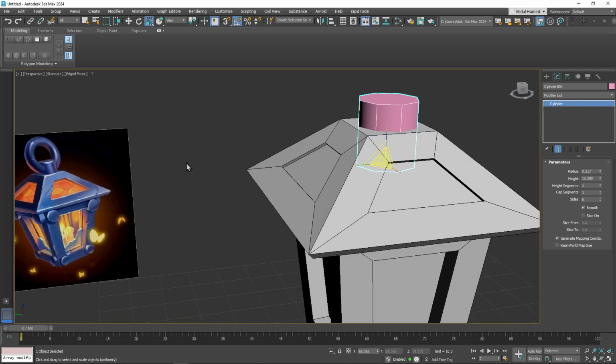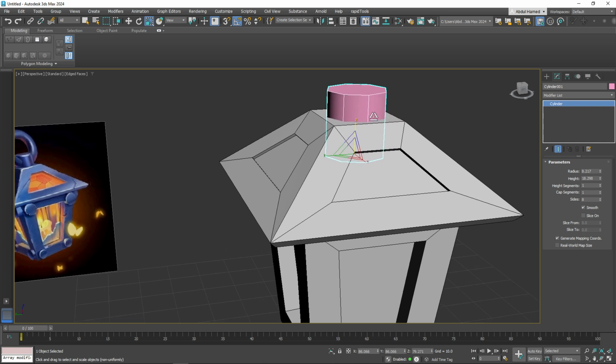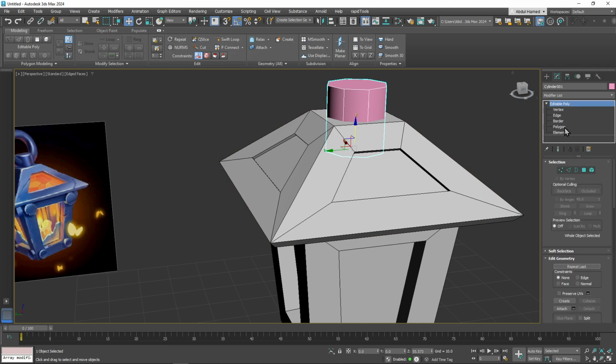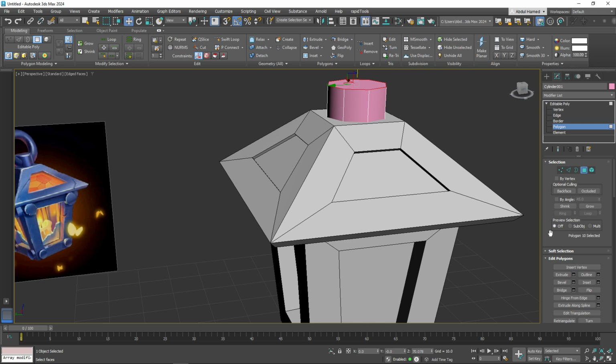So as we have noticed before, this is being beveled. So what we do is we change it to editable poly, and then we select the face and then bevel.